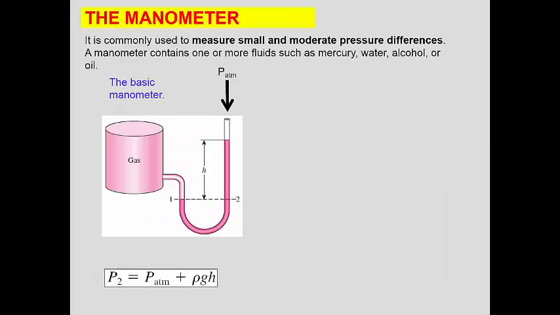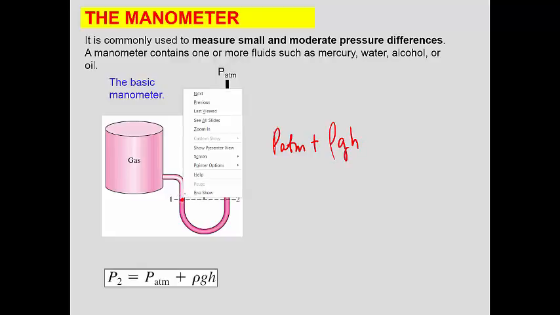Okay? So if you have a simple manometer, used to measure pressures, we have here your P atmospheric, and then here you have your h, so you're going down in depth, so it's P atmospheric plus rho g h. And then whenever you come here, on this side is the same pressure, right?